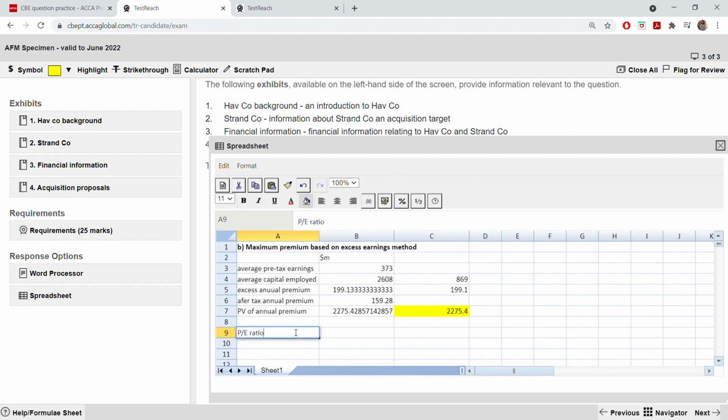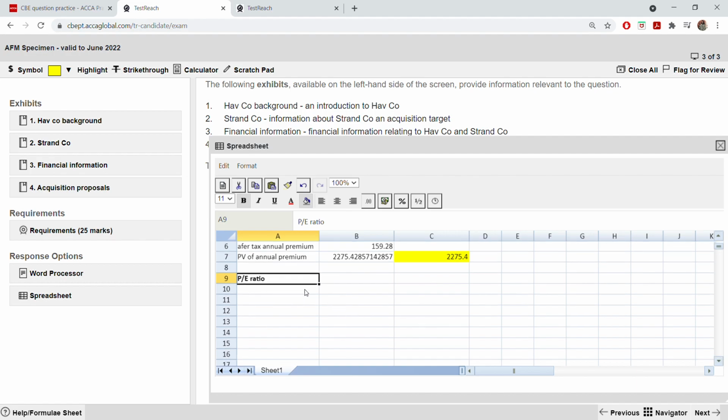This is very commonly used. The earlier method does not come very frequently; it just came maybe once or twice. But for PE ratio you always have to be prepared, because it comes very frequently. PE ratio, profit, free cash flow to equity, free cash flow to firm, dividend valuation model. This valuation model always comes.